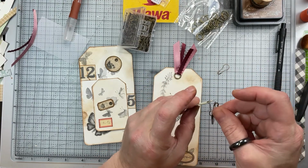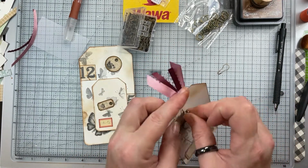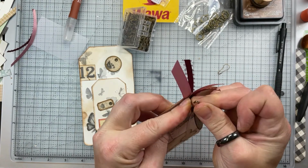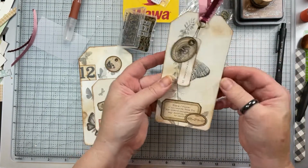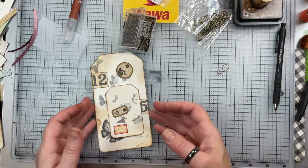And there's 1, 2. And I hook that to the jump ring. And there we go. Excellent, there's that one. And I'll show you all the rest here in a second.